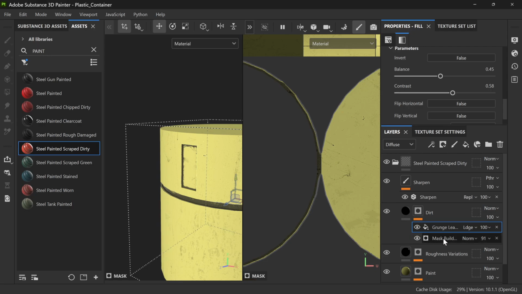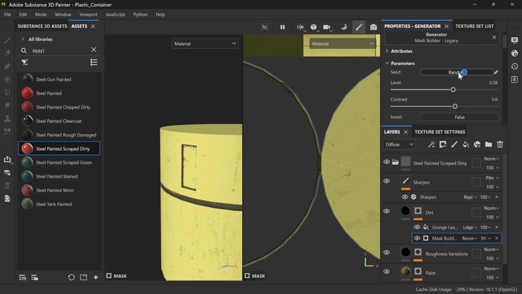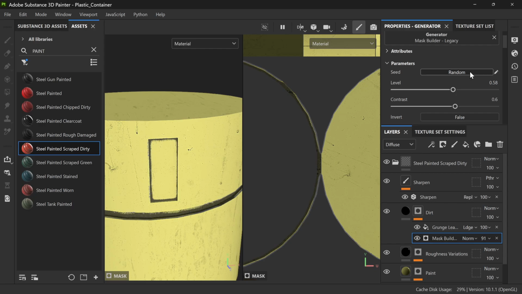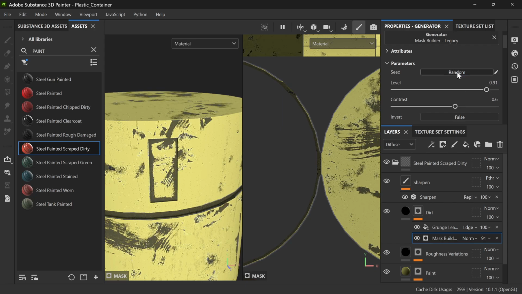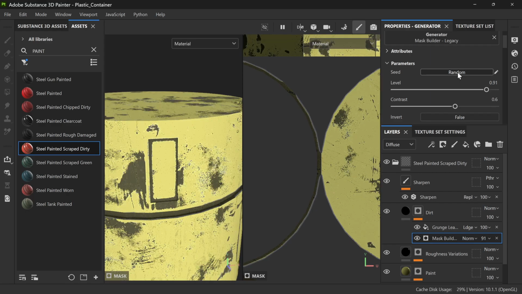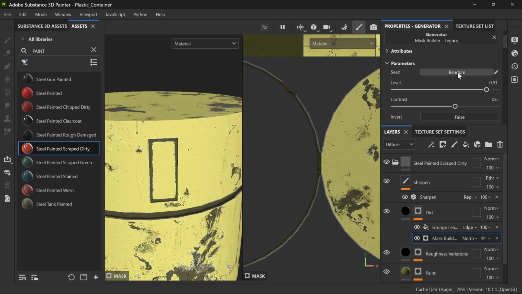So let's just do an average amount of grime on it. Does this one have a seed on it? This one, oh, it does. There you go. This is what seed does. That one's actually working correctly. Do you see how it's slightly changing the pattern? Let's make it more obvious. It changes the pattern of the dirt, and this is purely randomized. This is a randomly generated number that just changes the pattern.